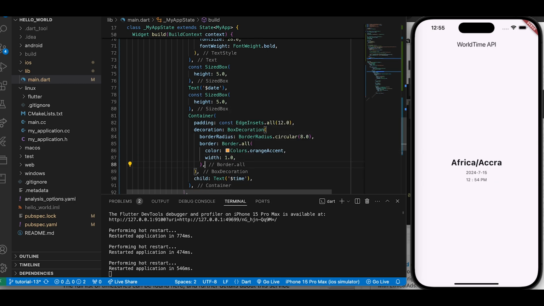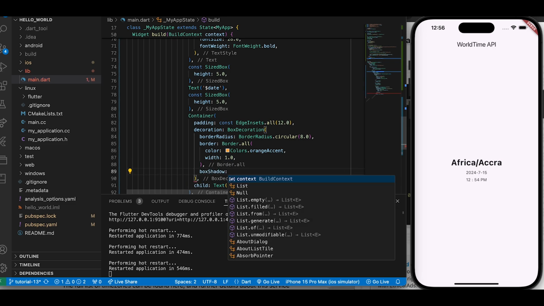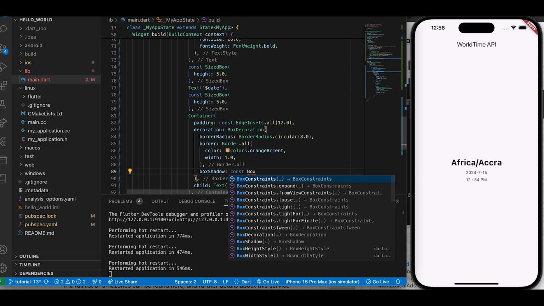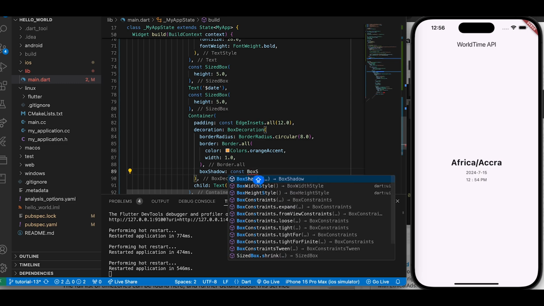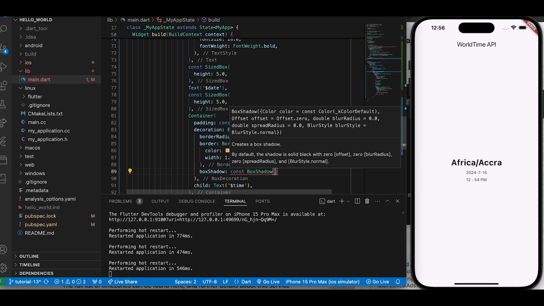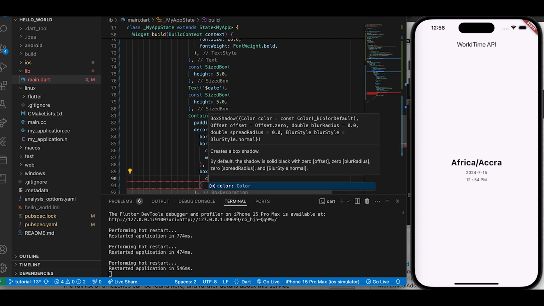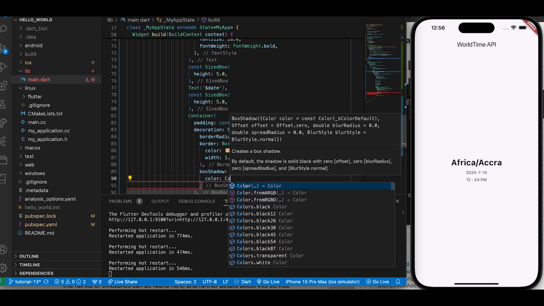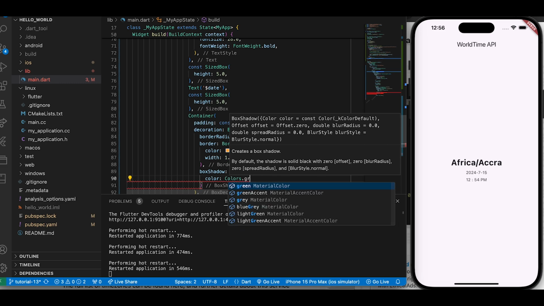After the border, I want to add some shadow. So boxShadow, and we can do a const, and we can call the BoxShadow widget. Inside our BoxShadow widget, we can specify our color, and we are going to give it Colors.grey.